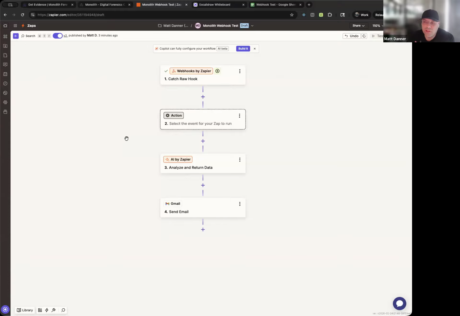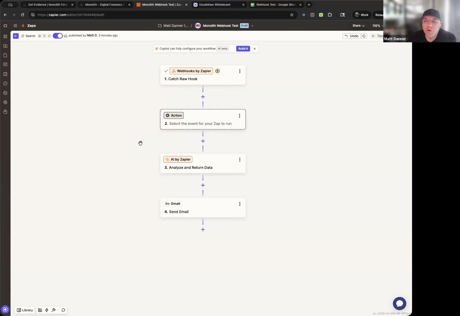Theoretically, let's say every time a new case is created, you want it to kick off some other workflow, or you want Monolith to notify a specific department or division or set of people. You could set up something like this where someone gets notified every time a case is created.